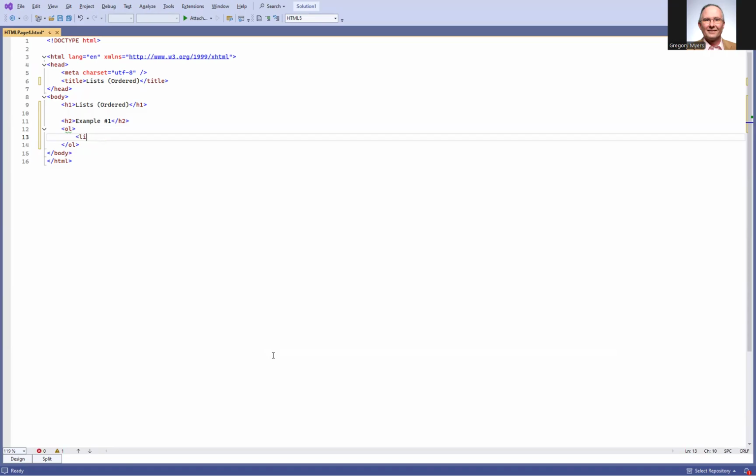As a matter of fact, if you try to put something else in there, let's go ahead and do that here. We're just going to put in the word example here. You should actually get a warning, depending on your IDE, that says that you are trying to create invalid HTML5. Basically, text or any other element other than an LI tag cannot be inside of an OL tag directly.